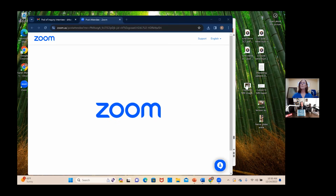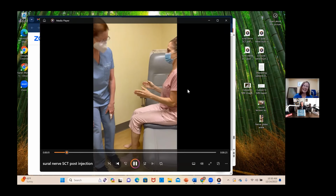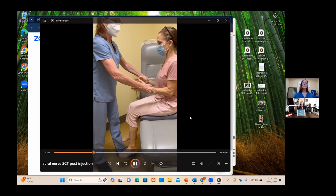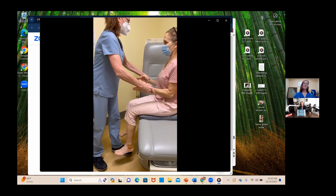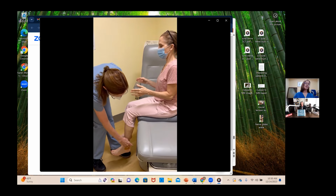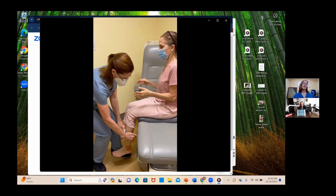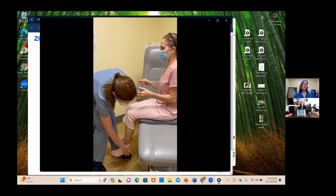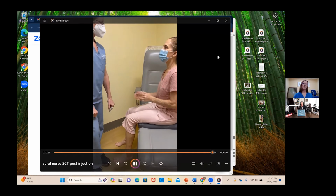And so what happened was we then did a post exam. That was to her physical therapist. So we're doing above superficial peroneal, a more proximal segment of the sural nerve, right at the injection site. And now she can pass that, and then she failed it a minute ago.